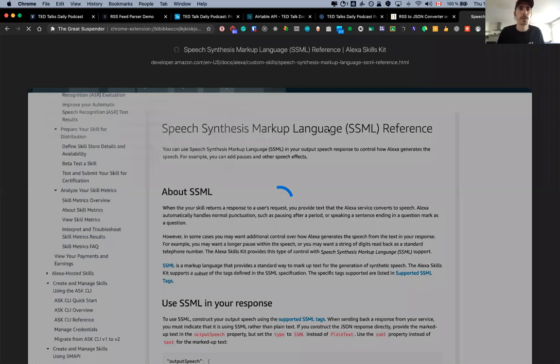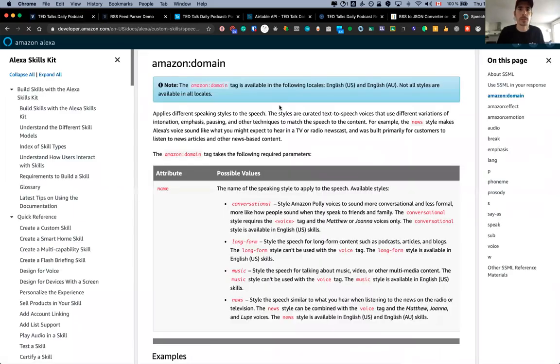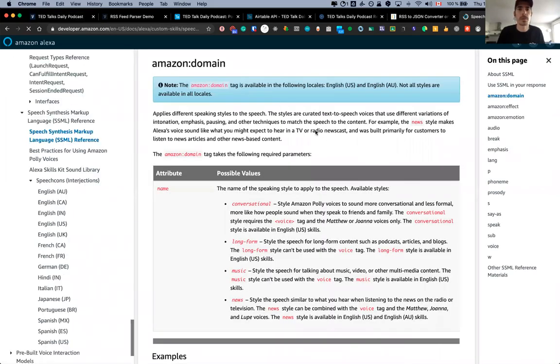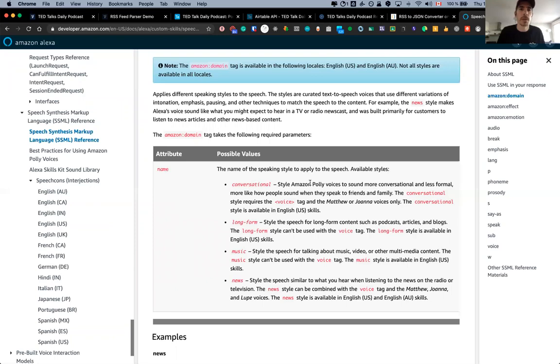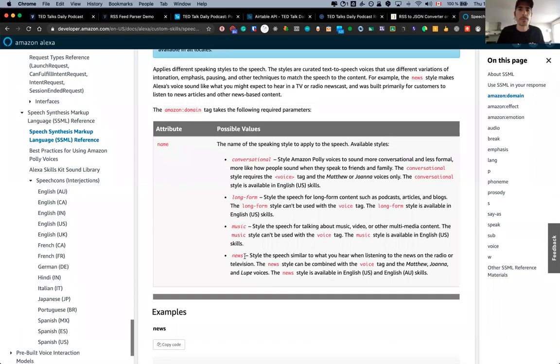You can go to the Amazon documentation and just search for Alexa SSML types, and you have some interesting stuff right there. Regarding what we are using in a podcast, you have the news. That's a way to have a better conversation, as the conversation will match what the user will listen to.